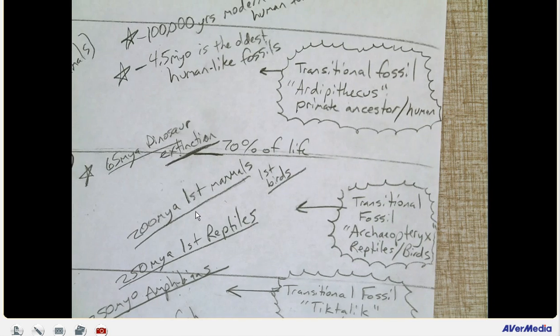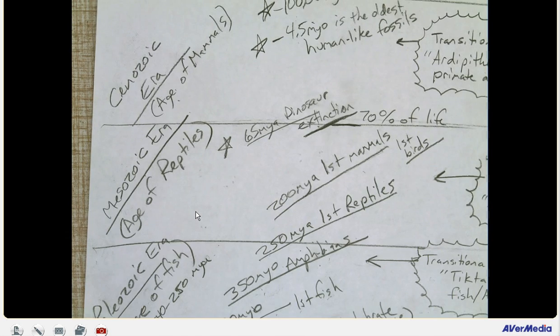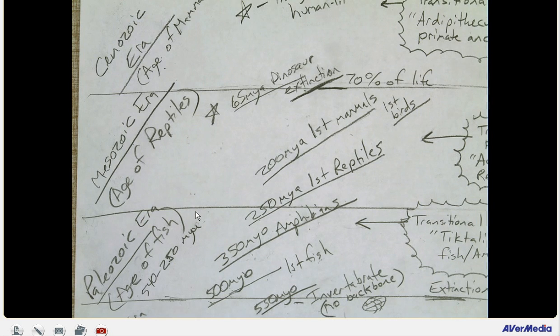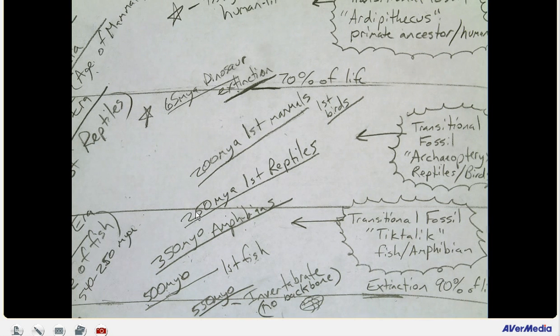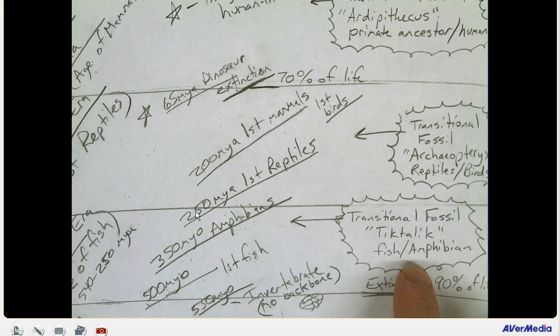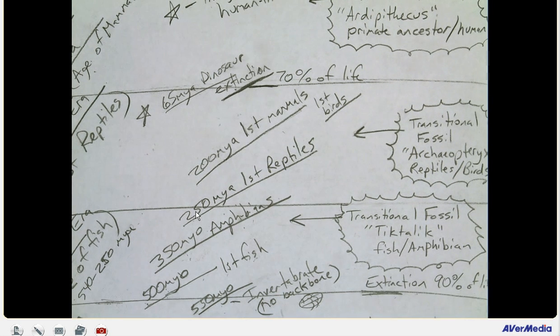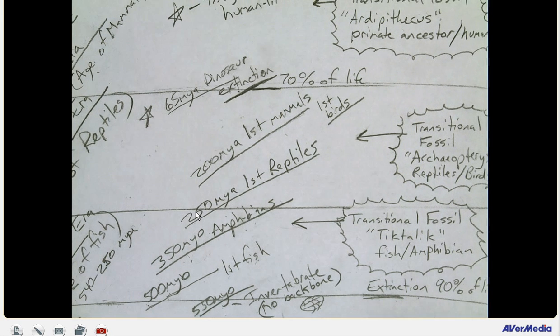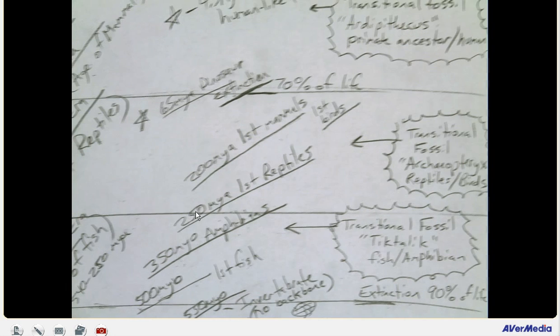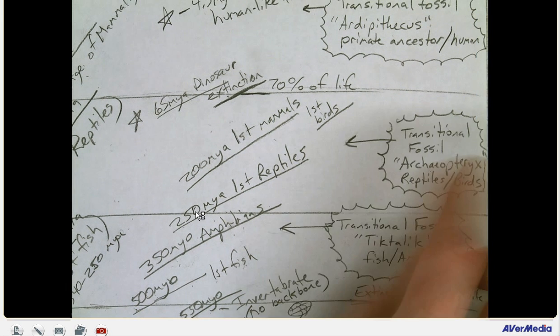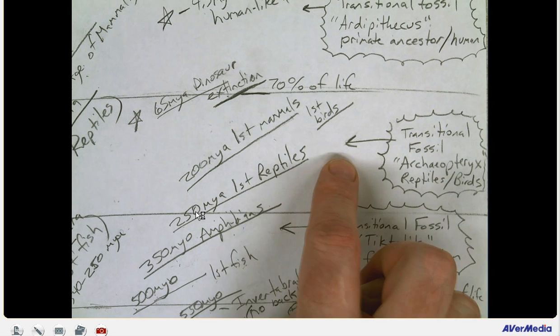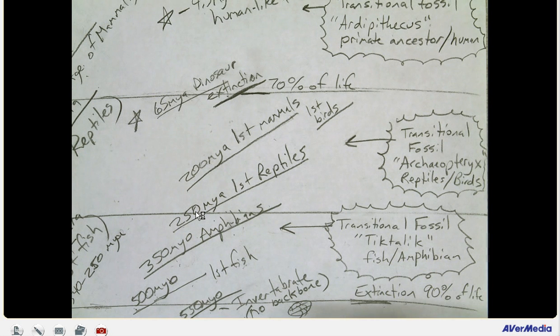In the Paleozoic, here we have the Paleozoic. We have our transitional fossil Tiktaalik. Let's go ahead and add that to your notes. Links the water forms to amphibians. And it's the first fossil that we find with a four-limb template. The next one I want you to write down is Archaeopteryx. That links reptiles to birds, and that was about the middle of the Mesozoic. You don't have to know exactly when, but you should know that it links reptiles to birds.